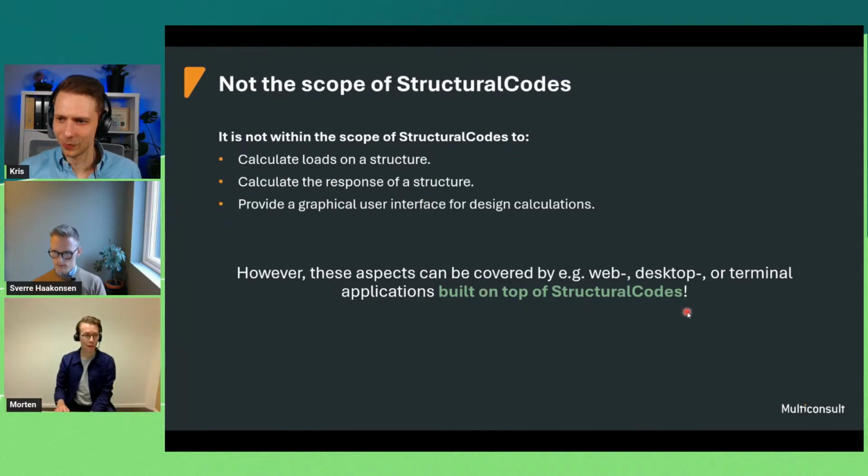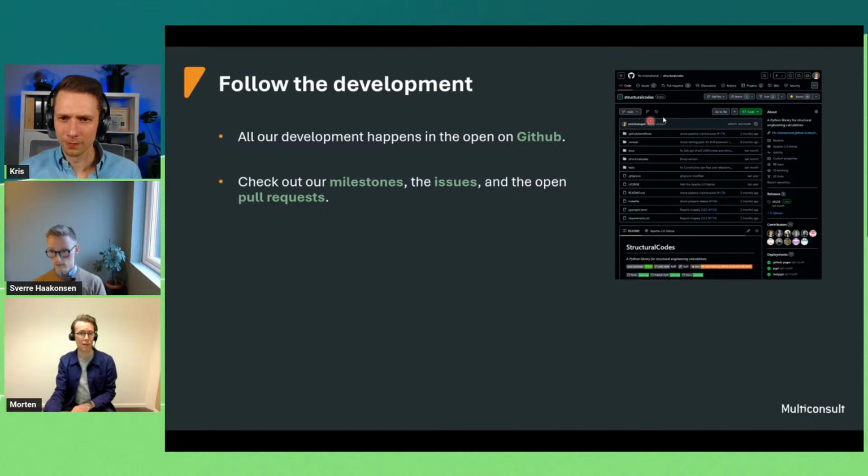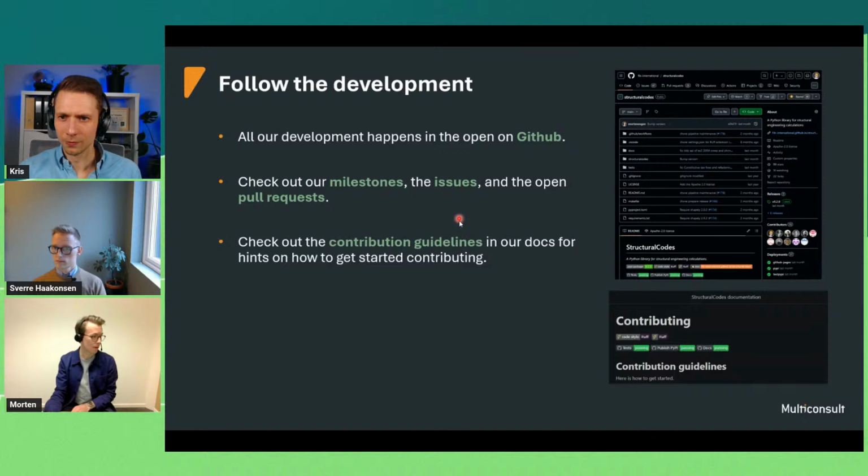Let me also emphasize that we do this in the open. You can follow all our development on GitHub. I will share a link in the chat afterwards. Here you can check out the milestones, our issues, and the open pull requests. In our online documentation, you can find the contribution guidelines. So this will hint you in the direction of how to contribute. Please have a look there if you wish to contribute something.